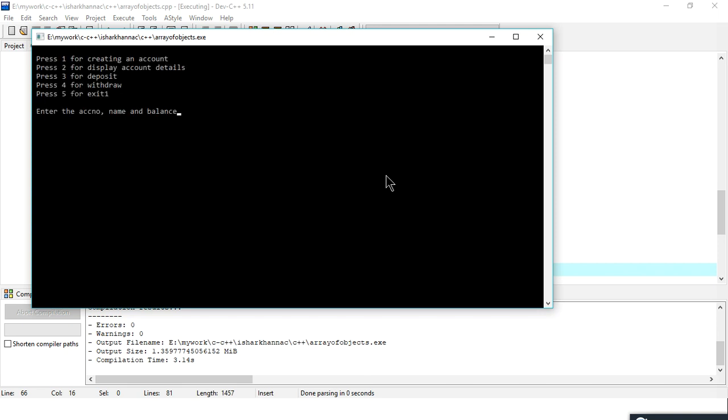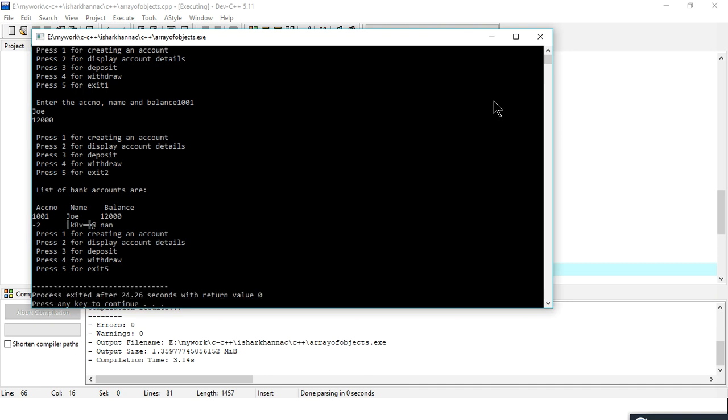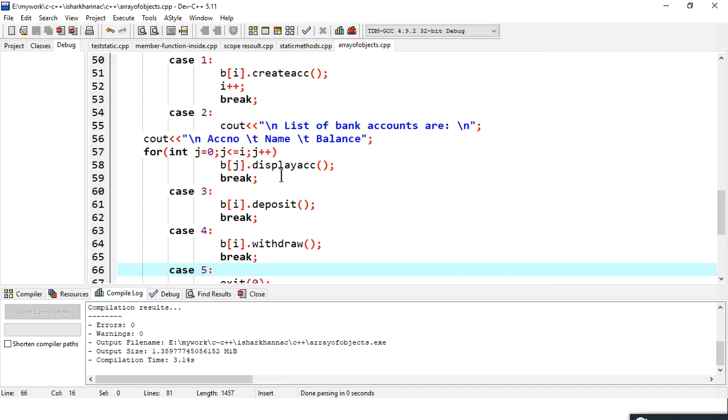Now I'll press 1, I'll put a value 1001, account number, let's say name is Joe, and I'll put a value here, and I'll display this value. So it displays me only one value. Okay, just a second, I think I made a mistake here. Why is it doing that?